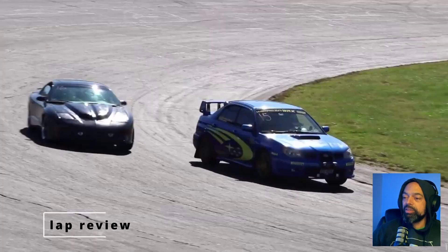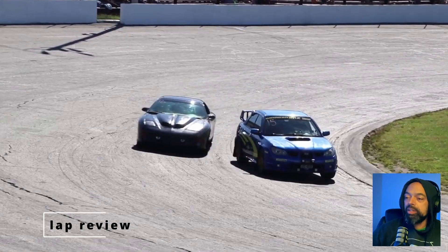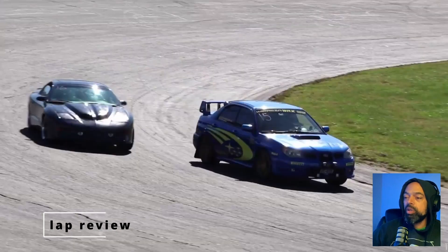Something happened right in this turn. Look right there — that Firebird started to either lose his rear end or just tried to turn down real low. Thought he was going to maybe hit the Subaru and kind of reacted. You can see the car turning back towards the outside of the track there. He certainly lost some space and some time.